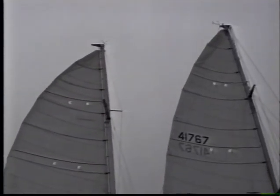The mizzen has 7 feet of roach, while the mainsail, restricted by the backstay, has 6 feet. Even though the mainsail overlaps the backstay by 2 feet, it still tacks through with ease.